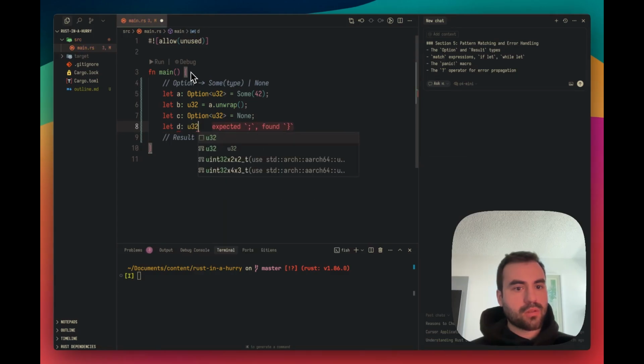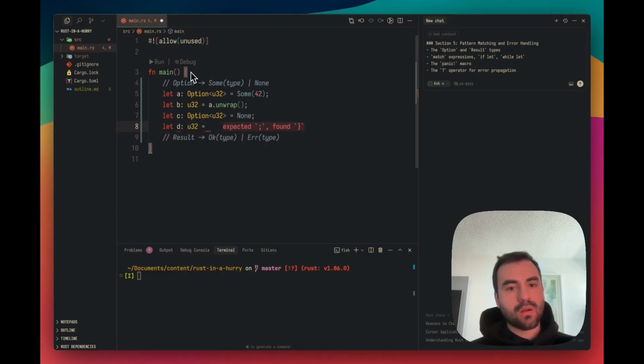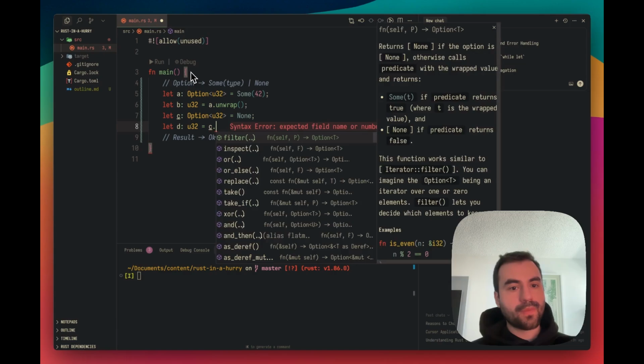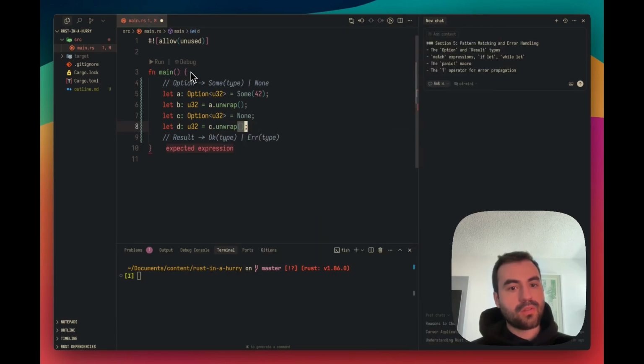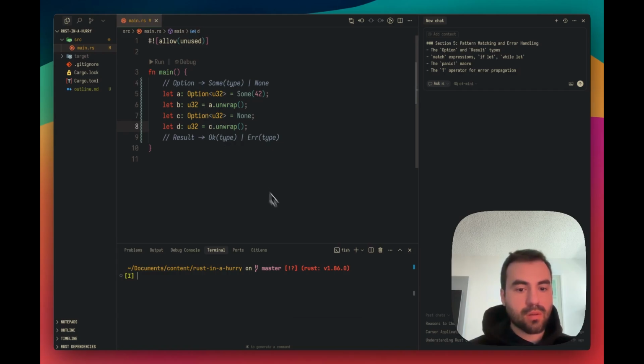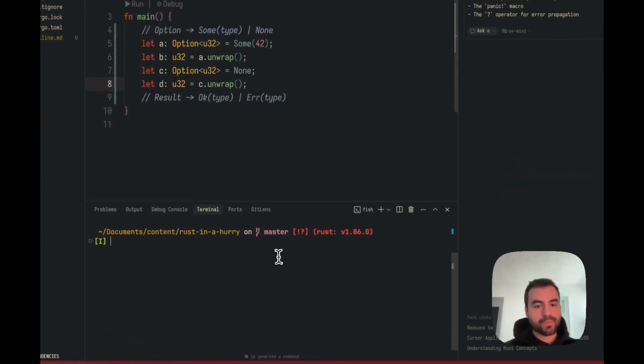And we try to unwrap it like we did in line number 6 to extract the u32. We can do this, only that this is going to result in a panic. What is a panic? Let's try it out and see what happens.